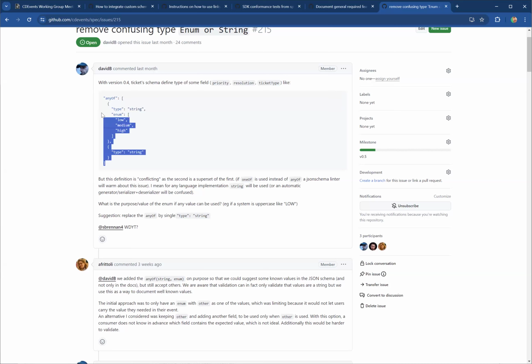Yeah, I guess the confusion was here that we have anyOf, and it could either be an enum string here or just a free text string. And I guess that's where the confusion started. So this one more or less supersedes this one. This means that any string is allowed, but we have something called enum here anyway, but it doesn't really help in any validation. It just provides some guidance to the user. Yes, exactly.